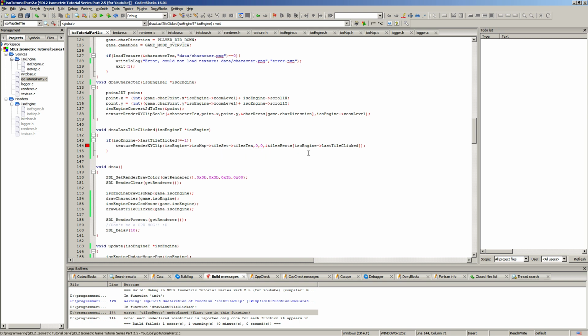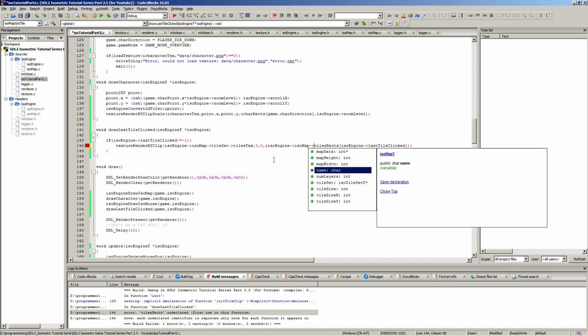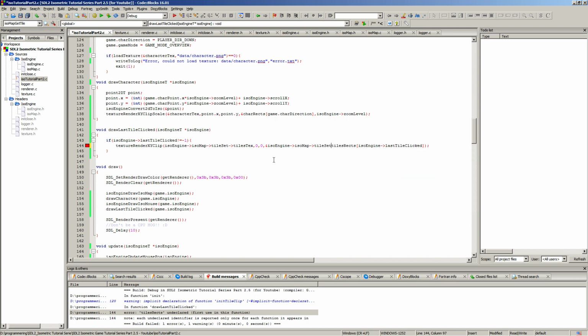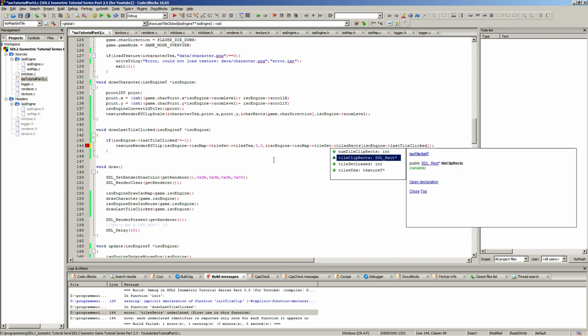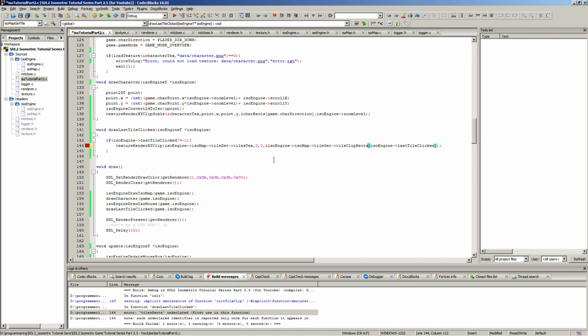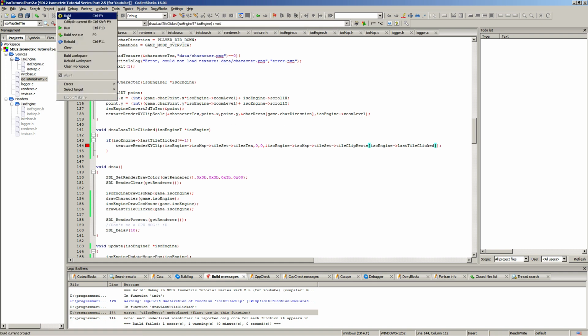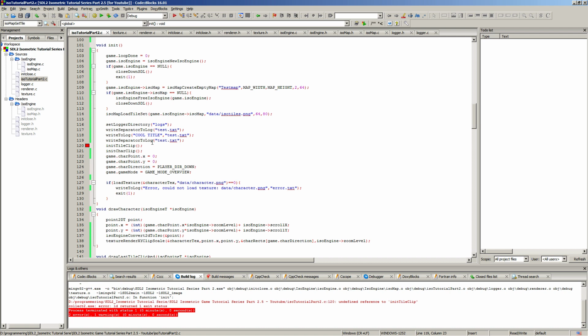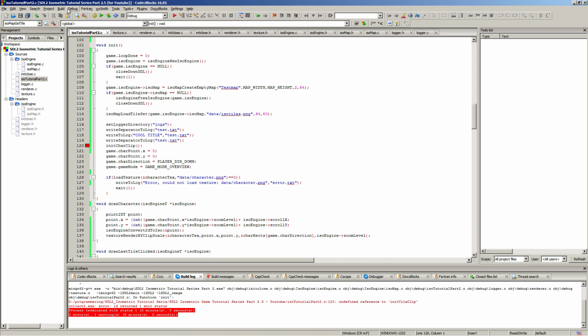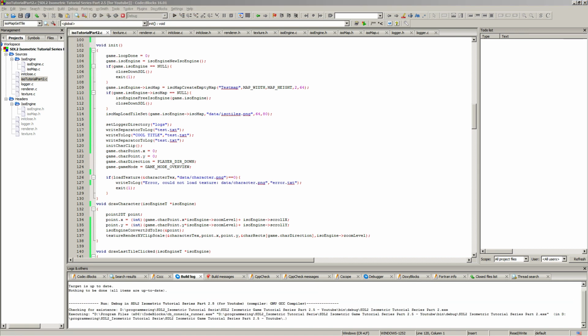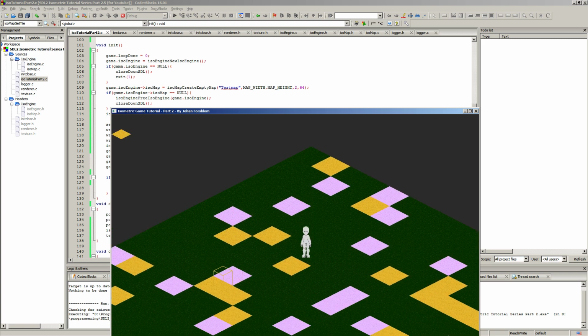So we have to change this to ISO engine, ISO map dot tile set and tile clip rects. Let's see if that works still. Yeah, any tile clip is no longer there, of course. Build and run. So, and tile picking works, yeah, good. Grab that corner there, the yellow and green, yeah, good.